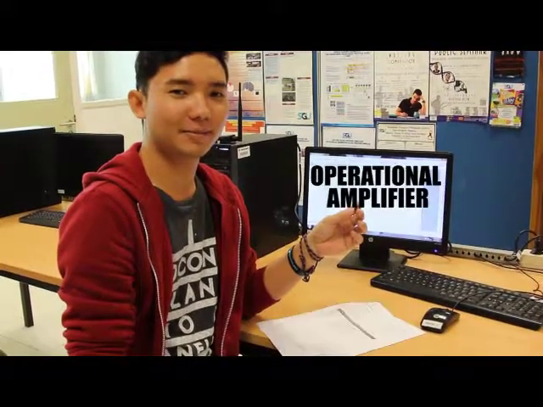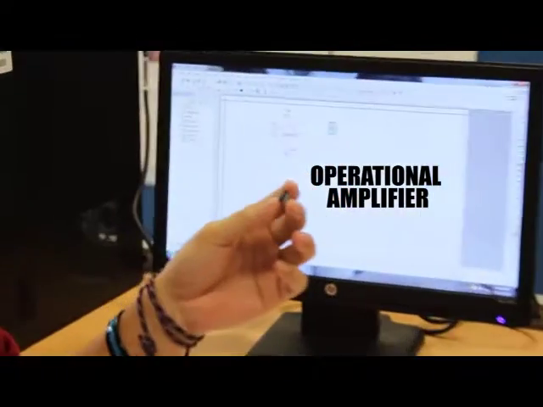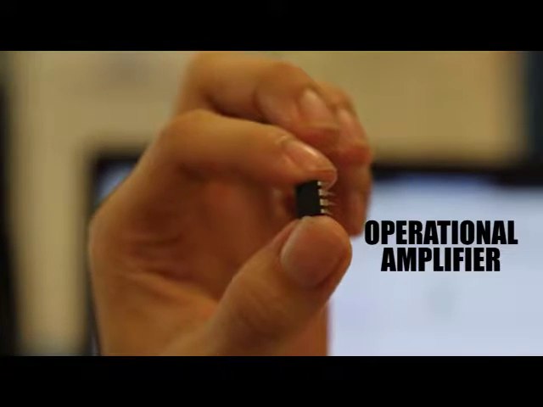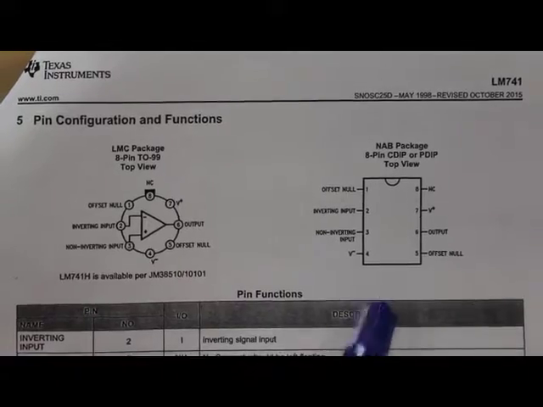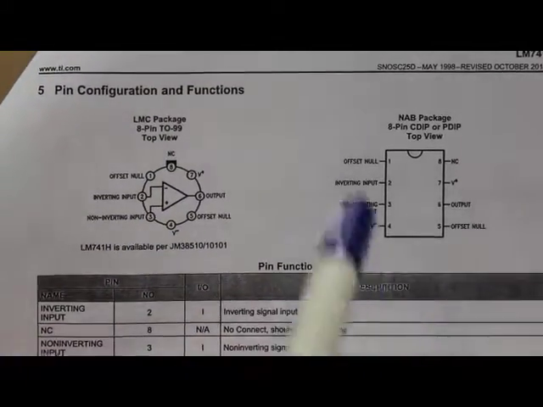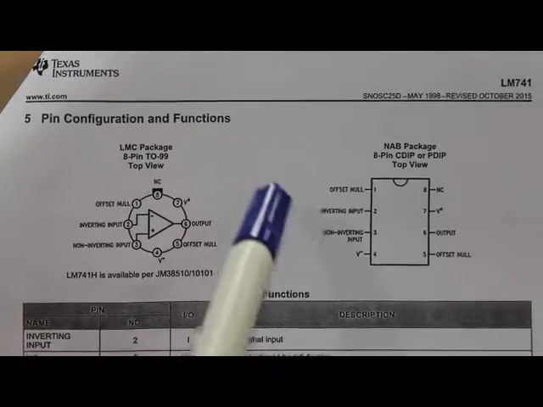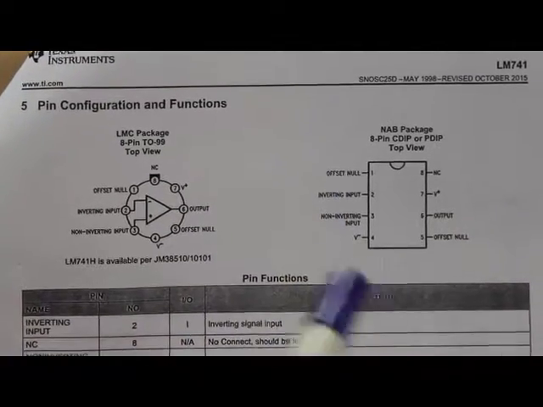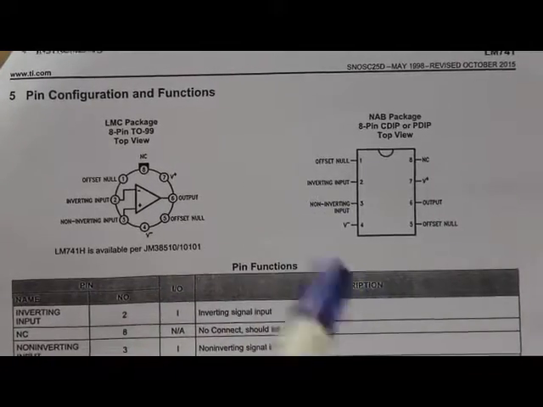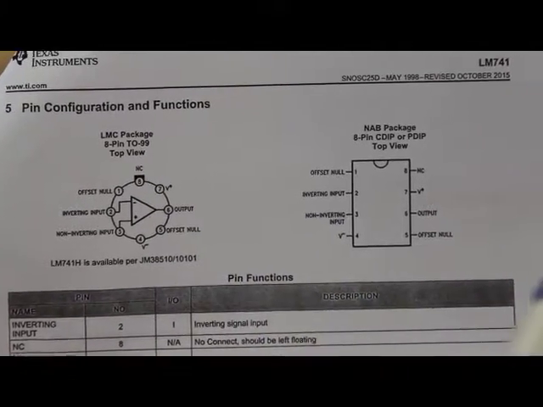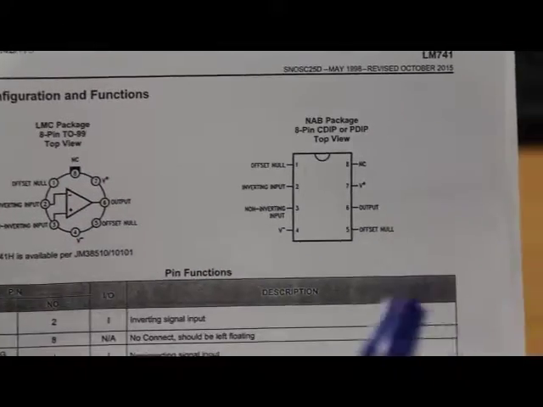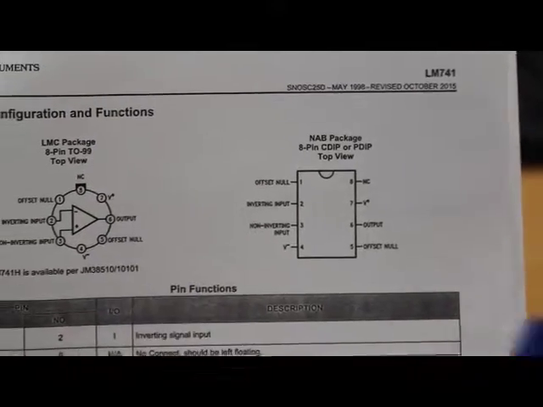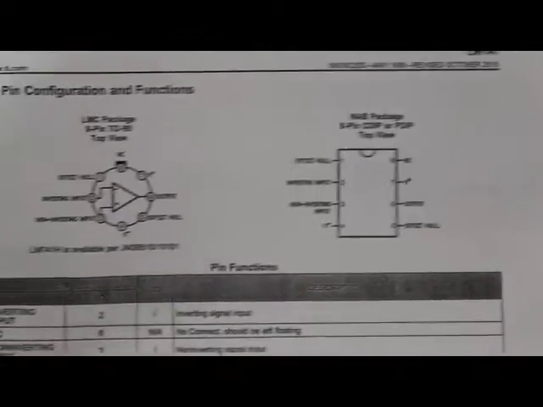Hi, my name is Daniel and I'm going to present to you about op-amps. This little thing is an op-amp. It has 8 legs and here is the function. This is the op-amp and this is the inside of it. Op-amps have 8 pins with each a different function. The first pin is offset null, we don't use it now. The second one is inverting, third non-inverting, 4 and 7 are for the power supply, 6 is the output, and the 5th is the same as 1, we don't use it now, and 8 is no connection, we don't use it.